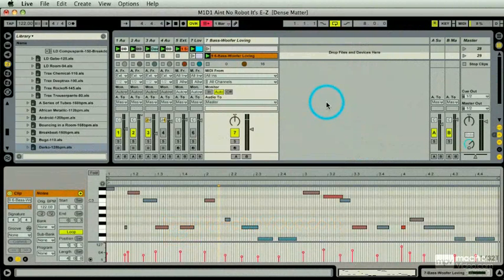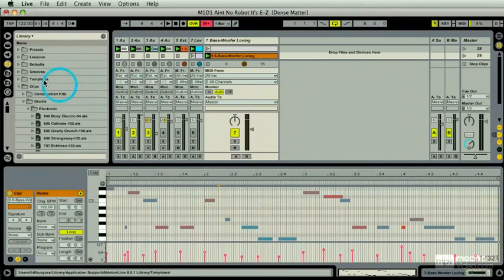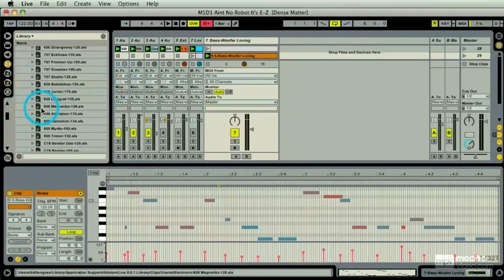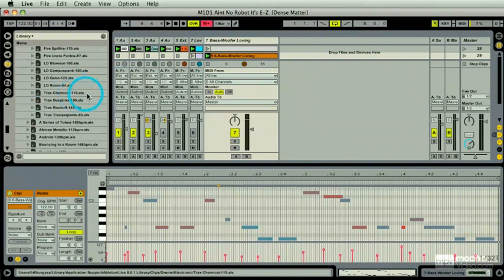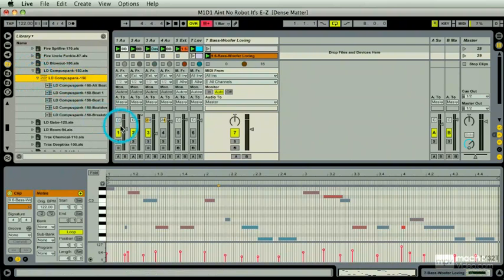Let's show quantizing, but in order to do that, I want to bring in a drum beat, and I want to show you something about Live. There are MIDI clips available. It's in the library under clips. And down here, I opened up one of these guys here. Let's see, LCD CompuSpank. The name alone deserves attention. I can double click this, and down here is a drum kit and five or so different MIDI clips.